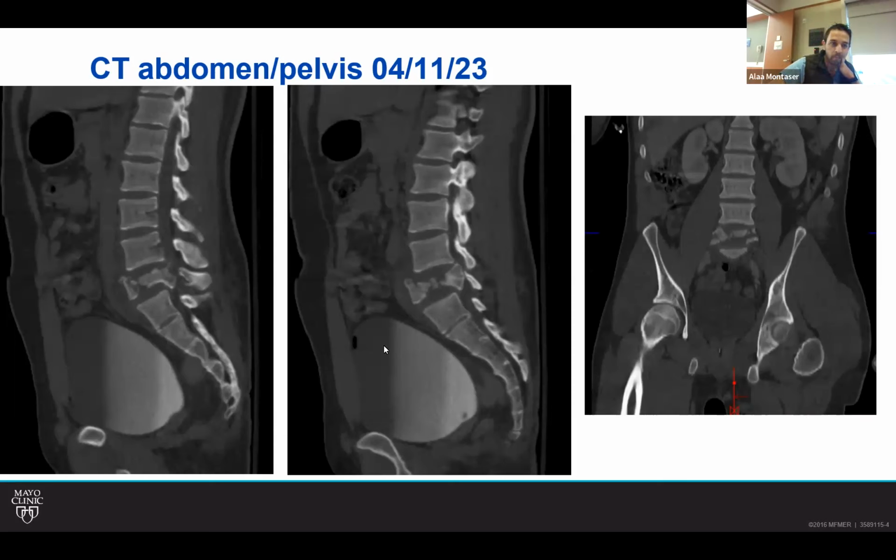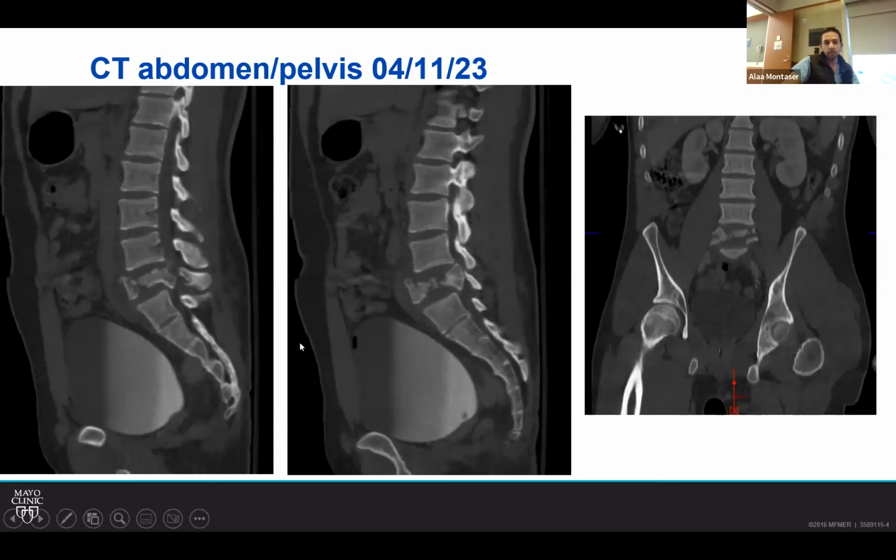Yep. So he was retaining urine, like Ala was saying. He didn't actually have a bladder or urethral injury, but he had high-grade liver and splenic lacerations. And so that was compromised. So you can see here, this is the bottom aspect of his liver. It's hypodense up there, and this is all air there, essentially.